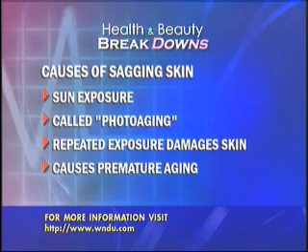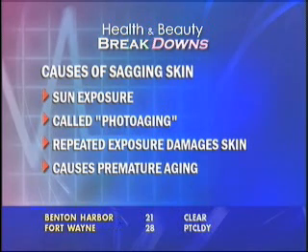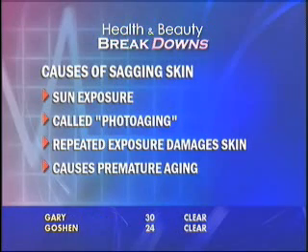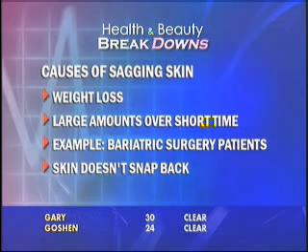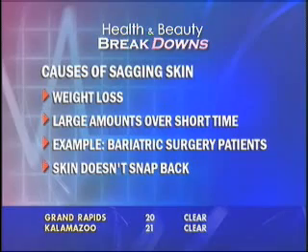Photoaging is basically what we call that premature aging from the sun. Photo meaning light, aging. So the sun can actually prematurely age our skin, as well as adding smoking into that mix. And then, of course, there's weight loss. One of the big things recently is bariatric surgery. People with morbid obesity go and they get either gastric bypass or lap band surgery. And then there's that dramatic weight loss all of a sudden.